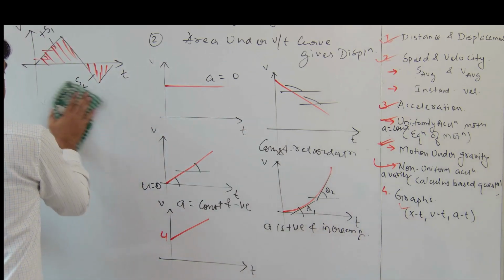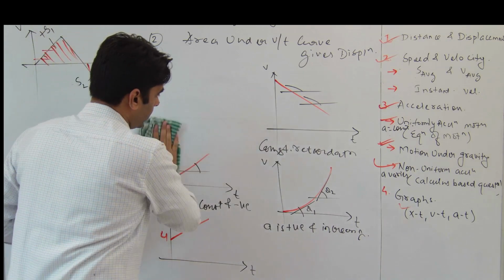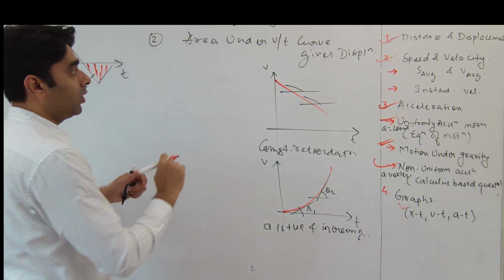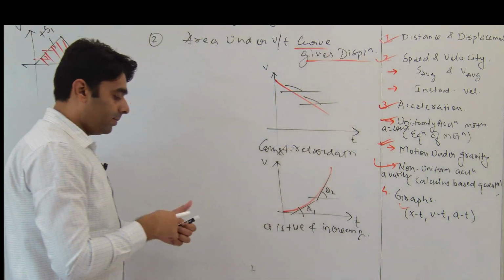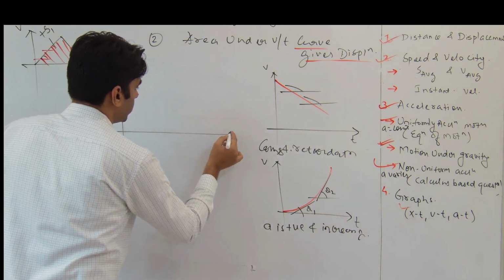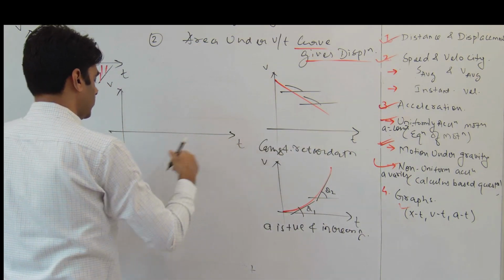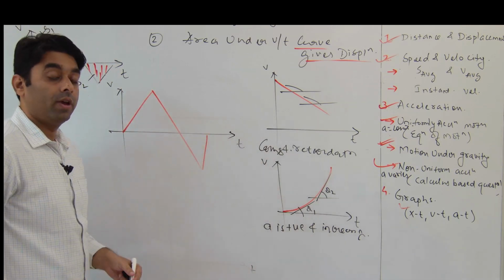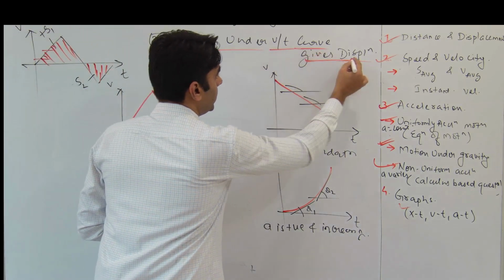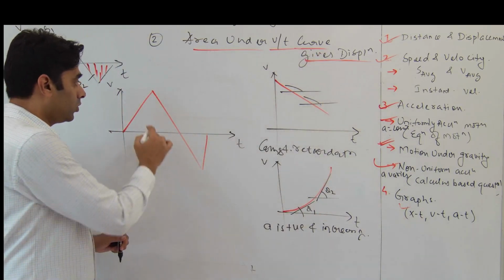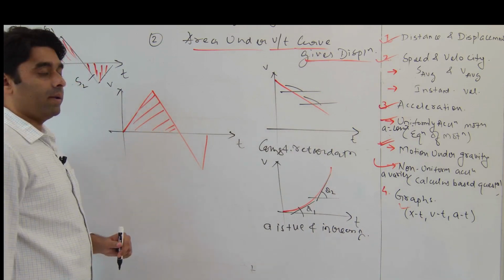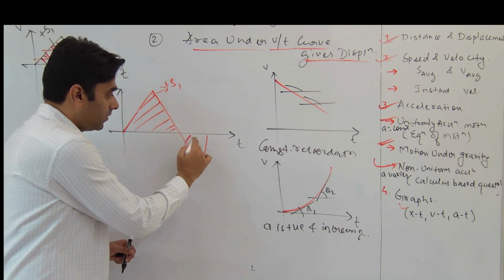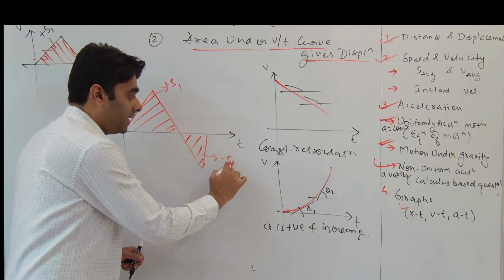Now, in all these cases, I have talked mostly about slope and acceleration. How do we find out area, and what about distance and displacement? Let me take a situation. Let's suppose we have a velocity time graph, something like this. As we mentioned, the area under the VT graph gives us displacement. This is the positive displacement S1, and this is the negative displacement minus S2.